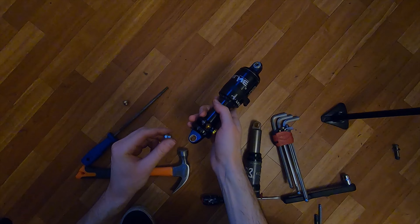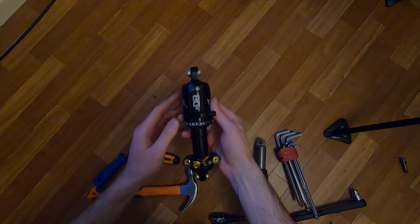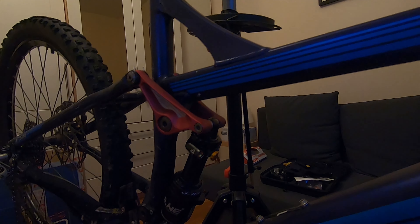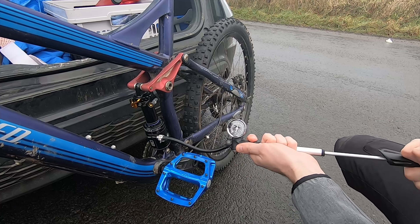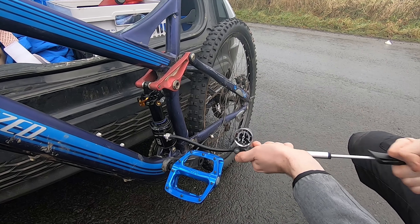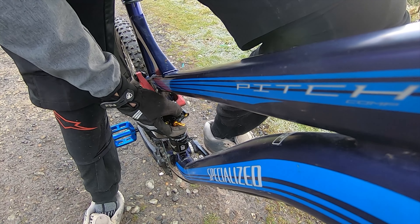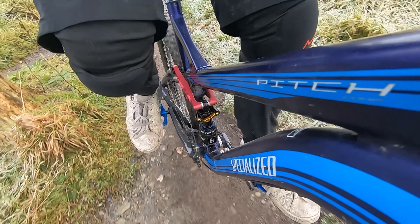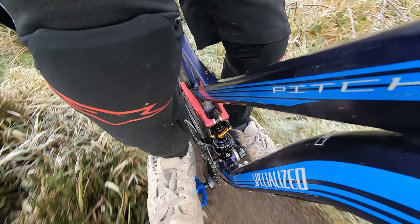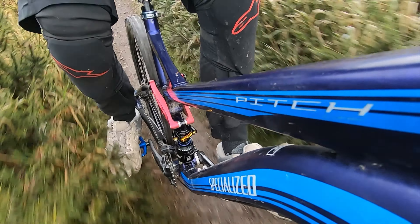On my old X-Fusion shock, there is just rebound adjustment. Despite how much I would adjust that, I just never felt like I was getting great results — there was a noticeable change in the way the shock performed, but it just didn't feel like it was doing a whole pile. If you've never changed a shock before, it's actually a pretty easy job. This is the first time I've ever changed a rear shock and I breezed through it. Most bikes have two bolts holding in the shock, one at the top and one at the bottom — it's just a case of removing both and pulling the shock out. Just be wary that when you remove the bolts, the rear wheel won't be supported anymore, so it will drop. I also had to transfer the bushings from my X-Fusion shock, as the Cane Creek shock was supplied with none, but I was able to pull those out and fit them to the new shock.